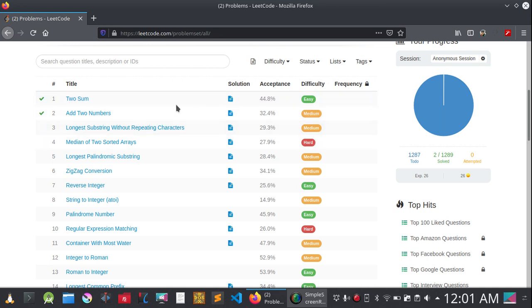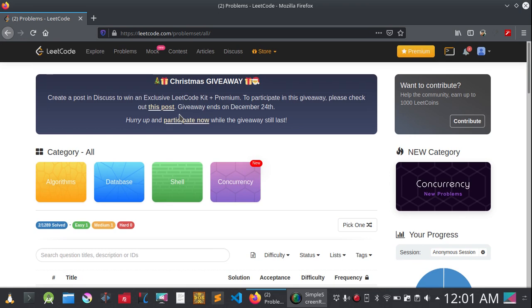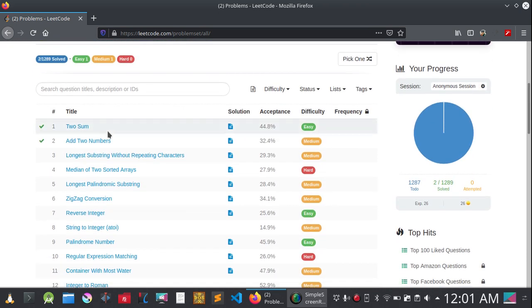In this tutorial we are going to pick up problem number 2, which is Add Two Numbers, and it has a difficulty of medium. So it's obvious that the task will not be to just add the two numbers. The task will be something of medium difficulty. Once you are able to solve the medium and hard difficulty levels, then you will be able to crack some coding interviews and you will become confident in competitive programming. So I will pick up this problem. We will just click on it.